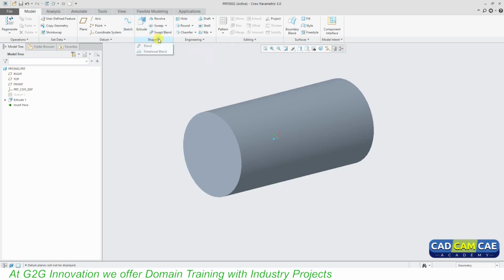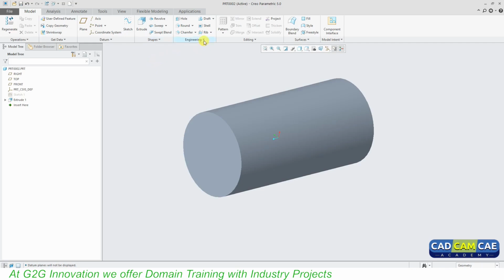That is how you will be able to blend or create three-dimensional objects from two-dimensional sketches. Again, there are different types. One is blend, and then there is a rotational blend. We will explore going forward how these particular options can be used.